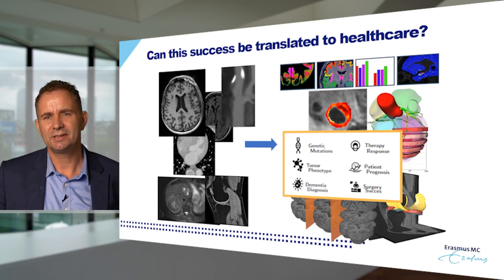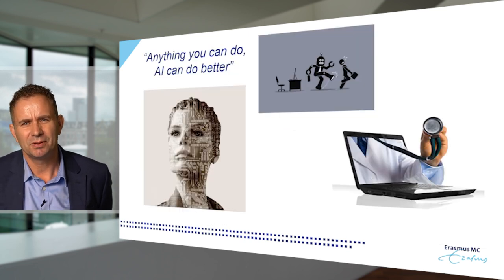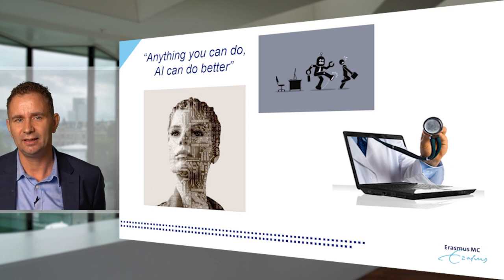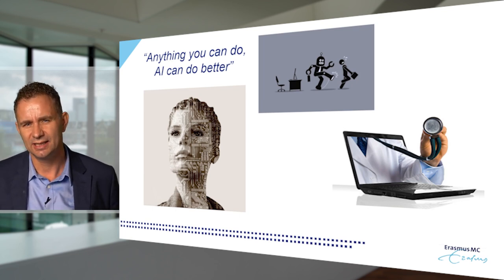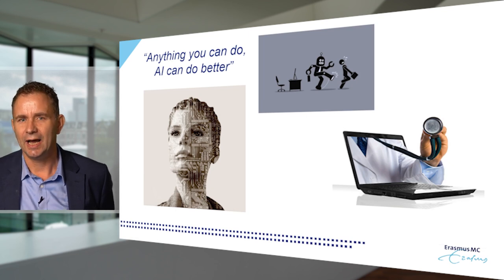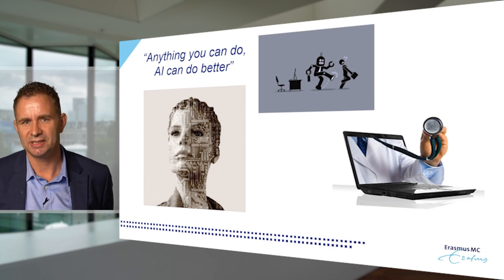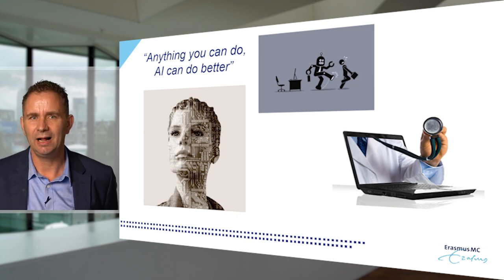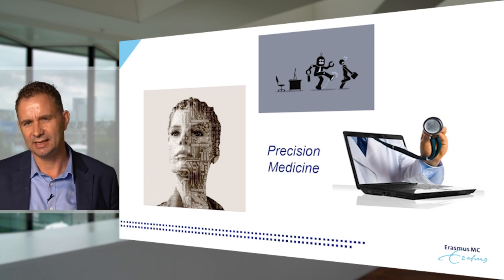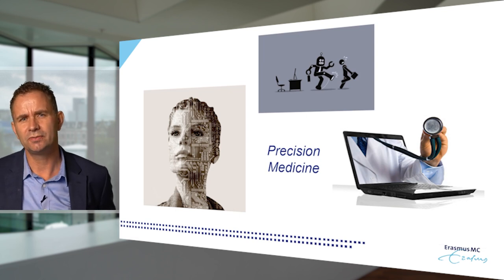In the beginning, there was also some concern in the medical field because of artificial intelligence. Will medicine become less human? Will doctors be replaced? There's a saying: 'Anything you can do, I can do better,' where 'I' stands for artificial intelligence. I don't think that's the future. Rather than man versus machine, it's much more that the man with the machine is better than the man without. Specifically, artificial intelligence can help doctors learn from previous patients to treat the next patient better — that's the field of precision medicine.